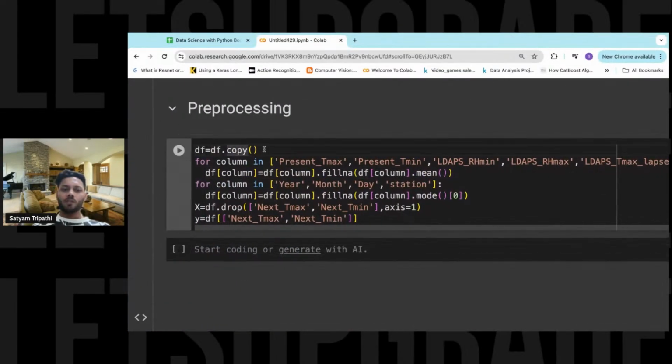So just see. First, we have a data frame and we are copying it. And over here, I am mentioning for the column in present tmax, these are columns, one by one it will iterate. And if the column is in these columns, and if there are missing values, we'll fill the missing values by its mean.